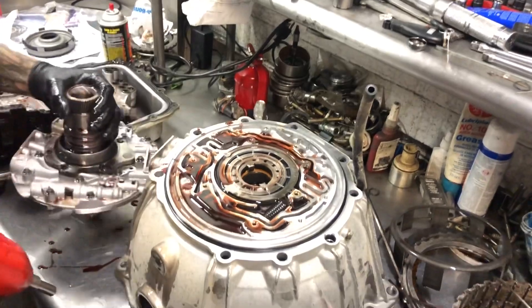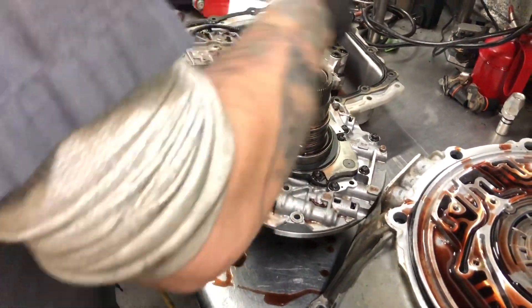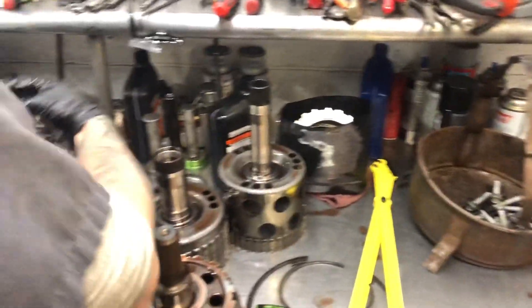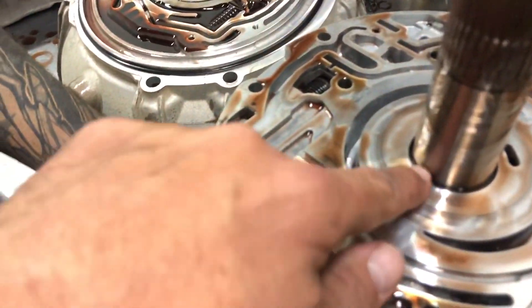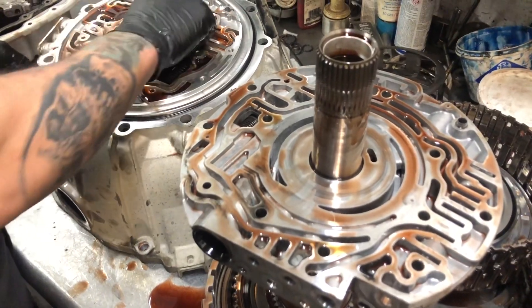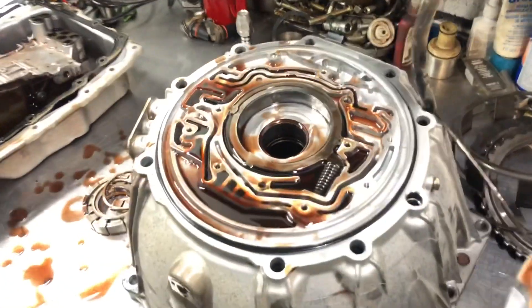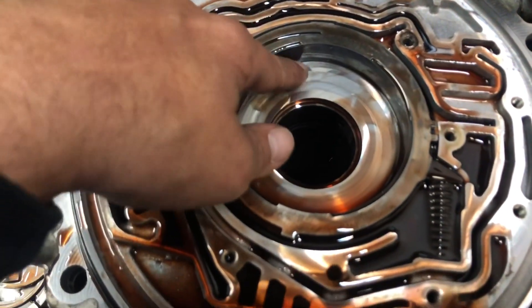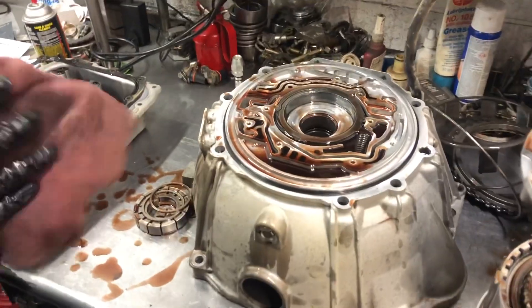The stator torn down the rest of the way once we get the bench cleaned up a little bit and get some of these parts out of the way. What typically happens on these units is the converter, whenever it comes apart, puts metal everywhere. As always — stator support — she's got some big old grooves in her. Every time the converter comes apart, she just puts the groovies in everything. We'll put a new bell housing on it and update the stator support with a new pump rotor and gears. You can see the marring and chewing on the inside of that one. That's a deep groove — you can't see it on the video real well, but you can definitely feel it. That metal just goes through everything and wipes her out.